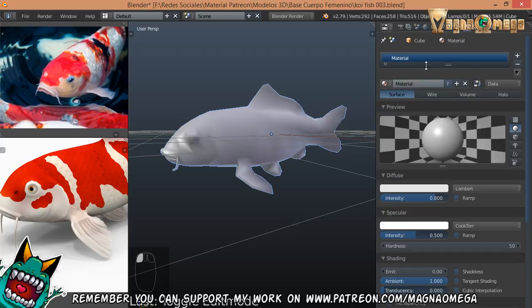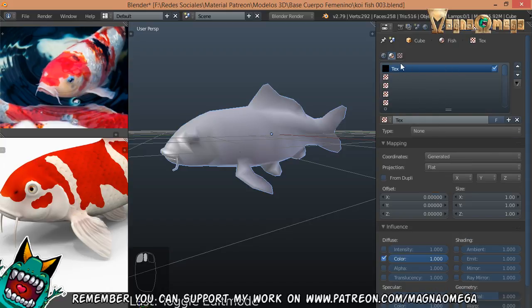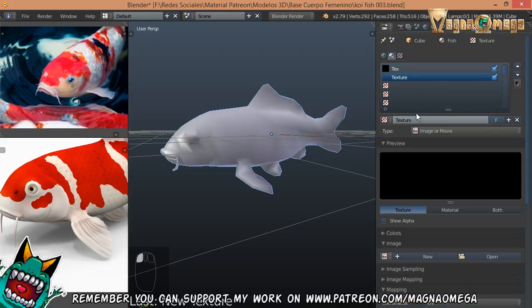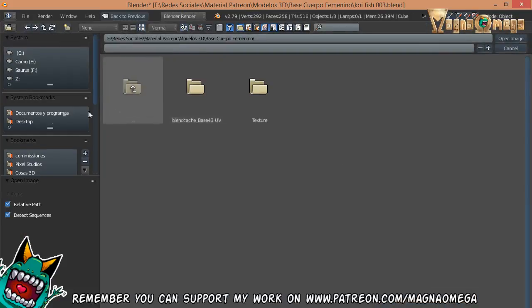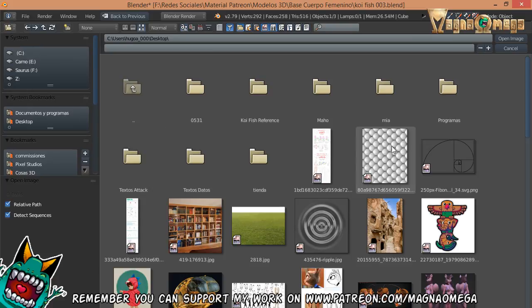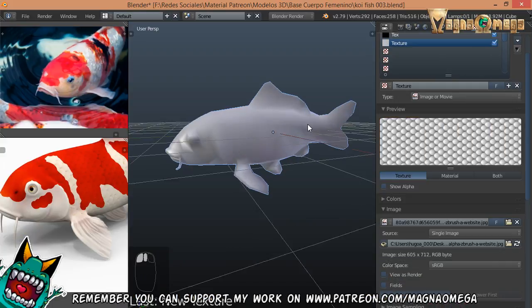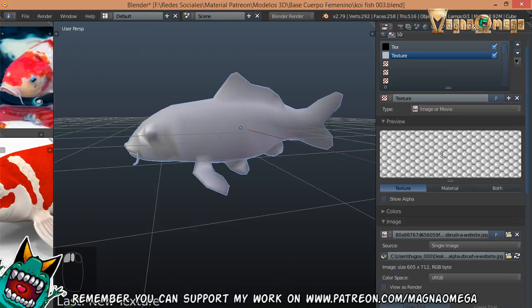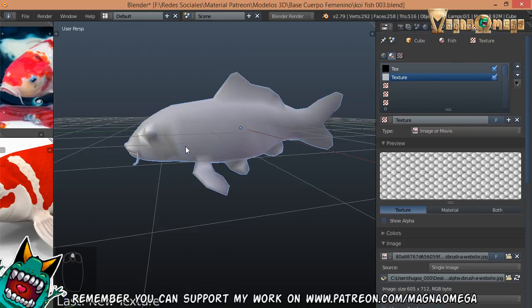Okay, I will create a material. I have a material and put fish, and now there is a texture, and I will add a new texture here, and that's it. I upload that basic scale.